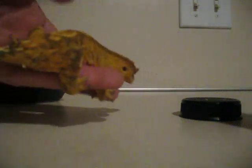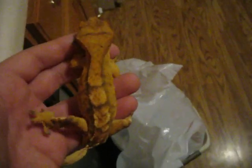I'm back. So this is Lily. She's a female Harlequin pinstripe. She's very pretty. Aren't you, Lily? She's a pretty girl. Let's see how she likes it.